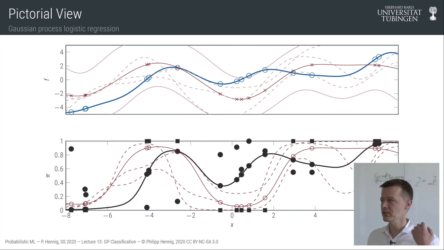Of course, you can imagine that those have very limited information contained in them, because they are produced through this complicated generative process. We take this latent function, we transform it, then we draw random numbers, and we only return positive or negative observations. So therefore, you can't really expect the posterior to find this true generative probability, transformed latent function again, right?